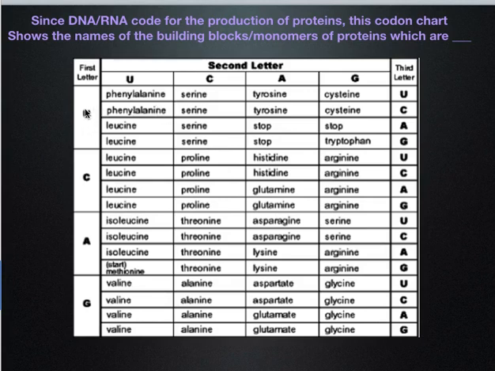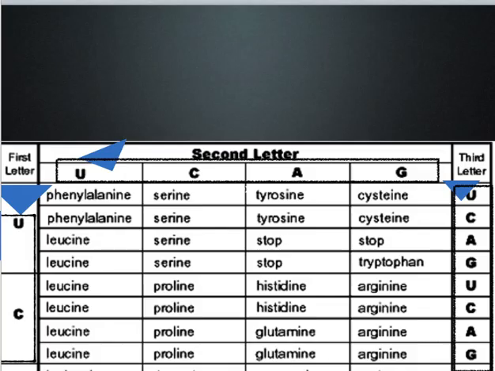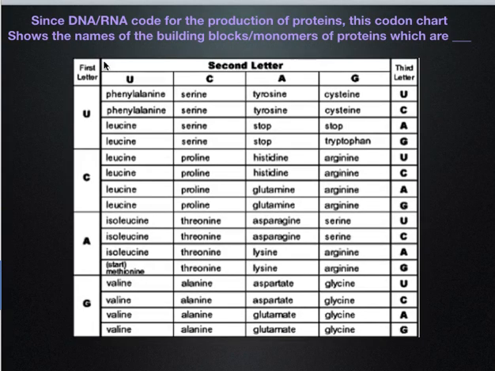So is this codon DNA or RNA? I'll give you a clue. There's the U. So this is RNA. So let's see how we read it. I'm going to zoom in here a bit. The first letter in the codon is this first column going down, and I've got a little box around it. That box goes all the way down. So this first letter could be any one of the 4 RNA bases.